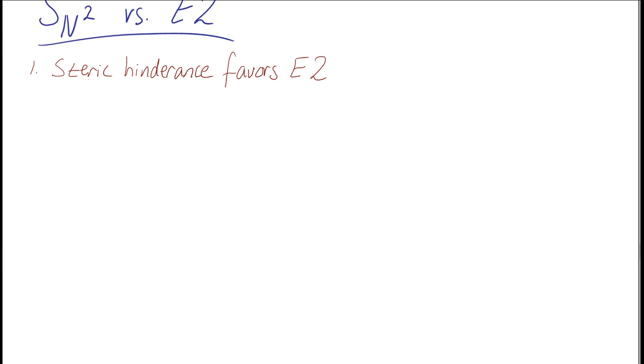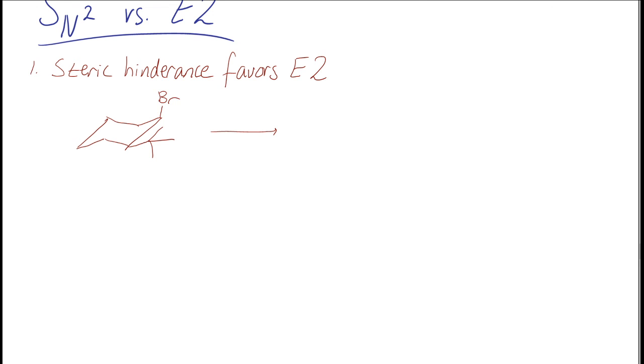So if you have something like this, let's go back to our chair conformations. And let's say we have this thing from before. But now let's say we've got some big groups kind of hanging out here, a big tert-butyl group on the equatorial position. So that's going to make it harder for that hydrogen to get, or for the nucleophile to get in there. Let's say also we have a pretty big base, or a nucleophile.